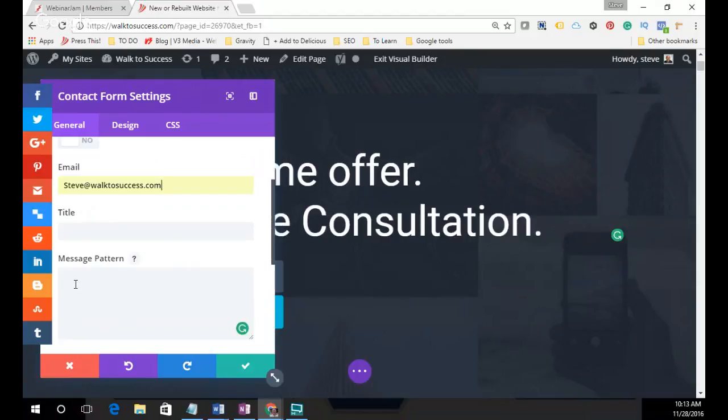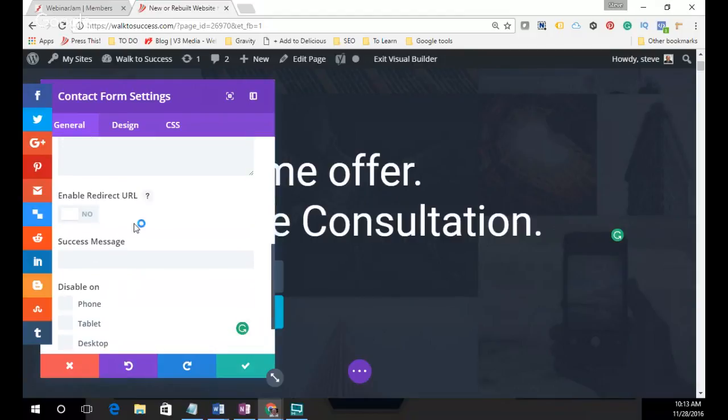The message pattern, now I can tell them if I have a lot of questions in my capture or my form, I can tell them how to give me that information in the email. It's dynamic, it's amazing, and that's a whole other lesson. But I may want to add things to this and continually improve it, even down to what color is in the background. But at this time, I'm fine with this email capture.